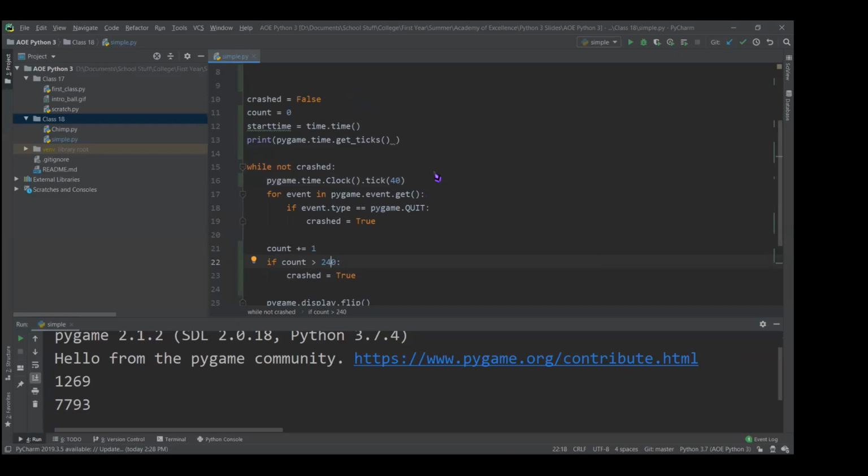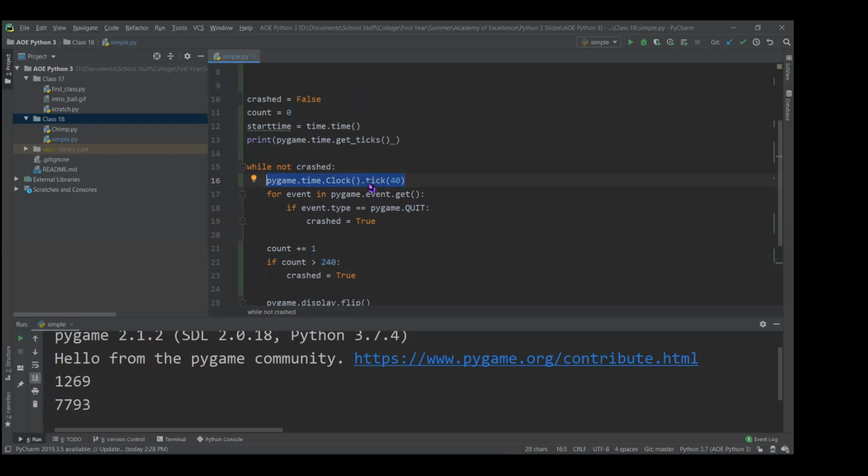The reason why it took a lot longer, even though I decreased my limit, now stopping once it reaches 240 instead of 1,000, is that we're limiting how fast this loop can run.